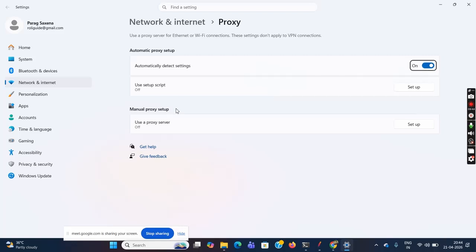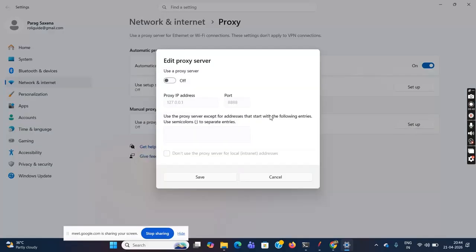And manual proxy setup, click on setup, and here you have to make it on. So this proxy setting will be on, and automatically detect will be off, and it will use the port 8888 and save it.